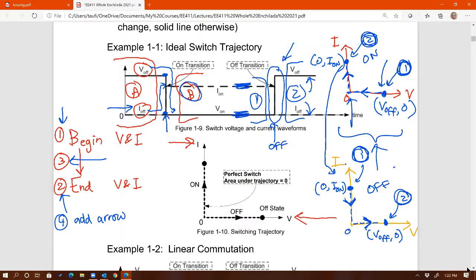So if you draw it this way, you can see there's an area underneath, right? So it could be misleading as well. That corresponds to, hey, we do have some losses here, even though that's not true. But if you draw it the way I did, then go ahead and find the area under the curve, under the trajectory. None, right? There's no area under that trajectory, meaning there is no loss. And that's what we get from an ideal switching trajectory. We don't have any loss at all.